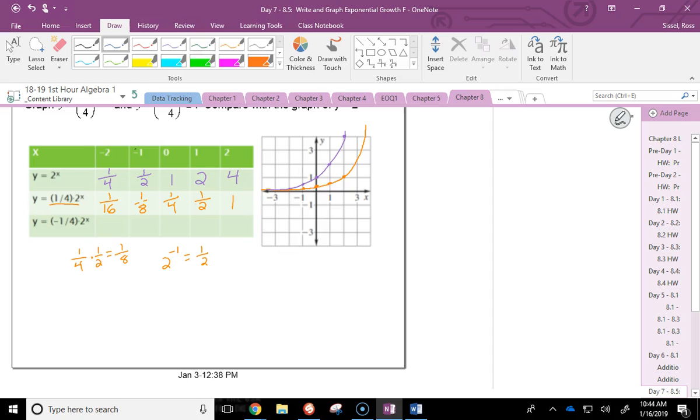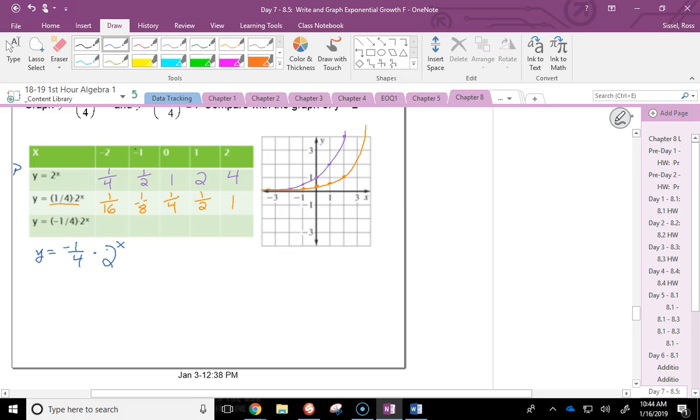Alright, so now we're going to go ahead and do the third line. Our third line, erase this work, is y equals -1/4 times 2 to the x power. So the only difference between these lines, our parent line, this was our parent line, was 2 to the x power. Then we had 2 to the x power, but we're timesing it by 1/4 to find out what that would do. And now this one is -1/4. So we're going to see how this affects our lines on each one.